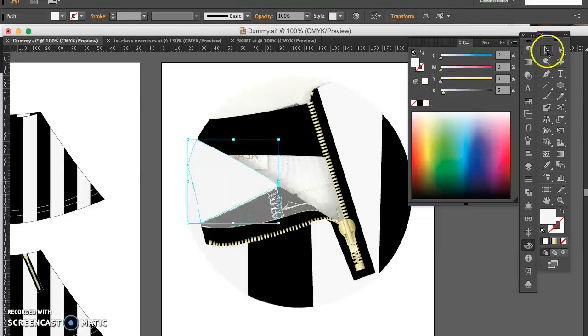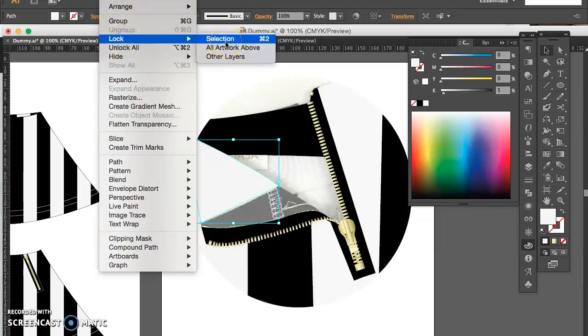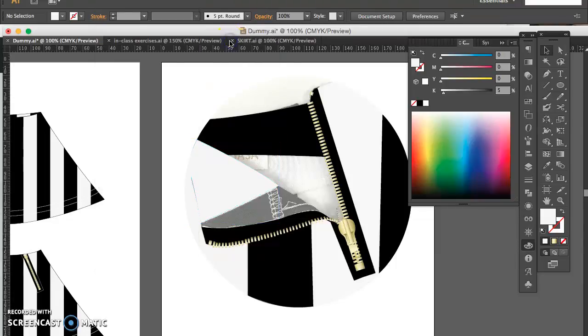It's 5%. I just like to lock all these once I've drawn them, just so it makes it easier for not making a mistake. So lock selection. There's one more black stripe here.